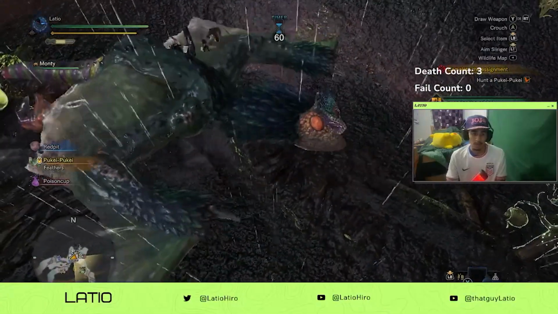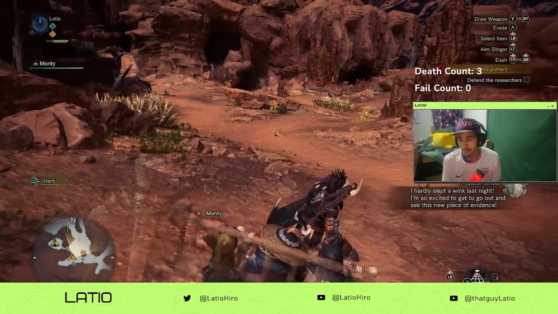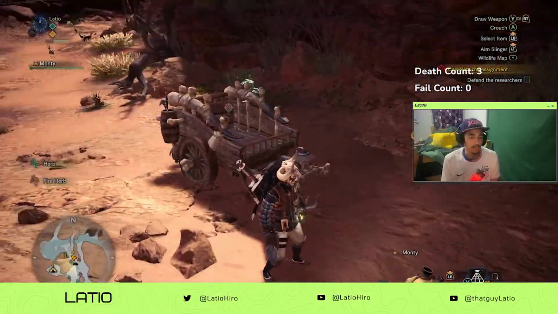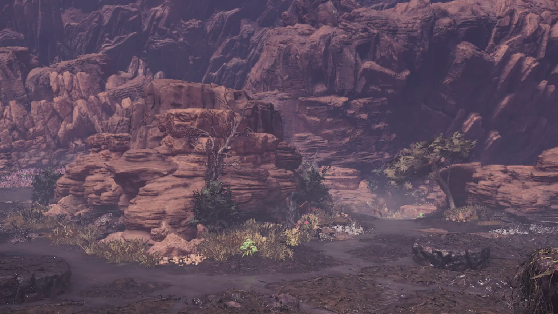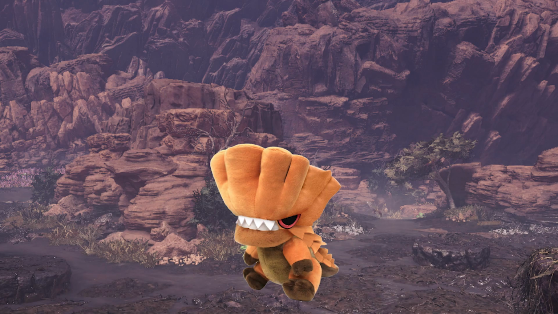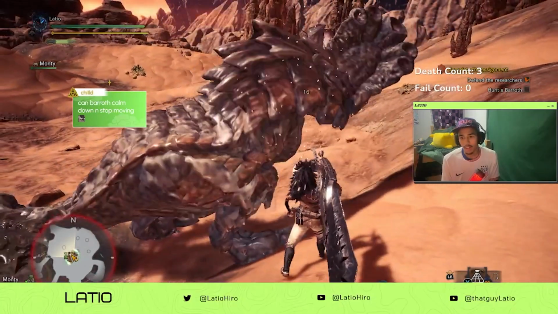Other than the poison, it was simple. With Pookie Pookie out of the way, it was off to the Wildspire Waste for the best kind of quest. Thankfully, this escort quest was simple. I got to beat up Rathian when I got the chance, I talked to Stream, and I prepared to face off against Barroth. Ah, yes. Barroth, the great monster. Kinda. I like his ecological presence, but the fight itself is really mundane and kind of annoying.